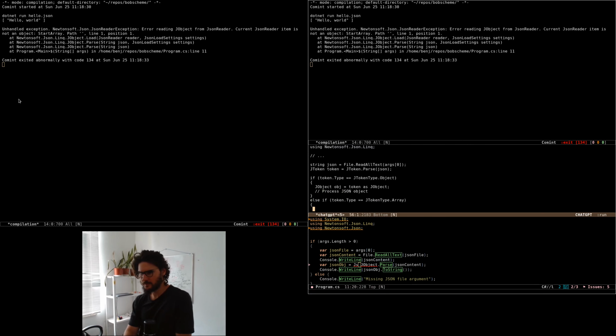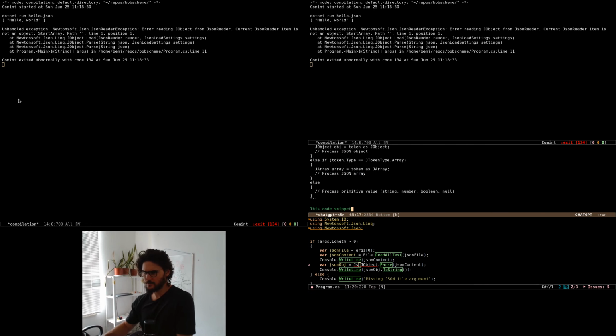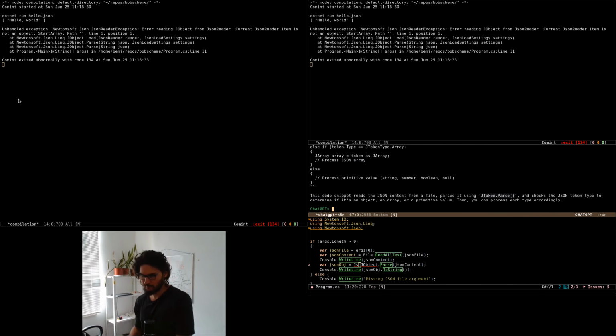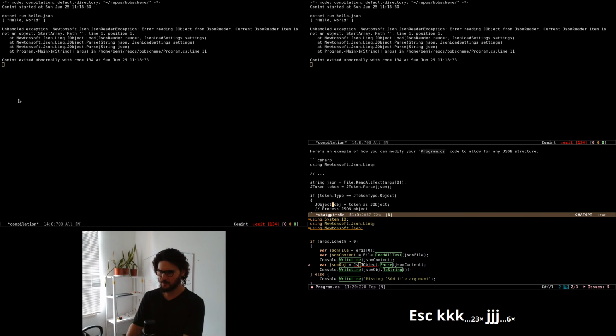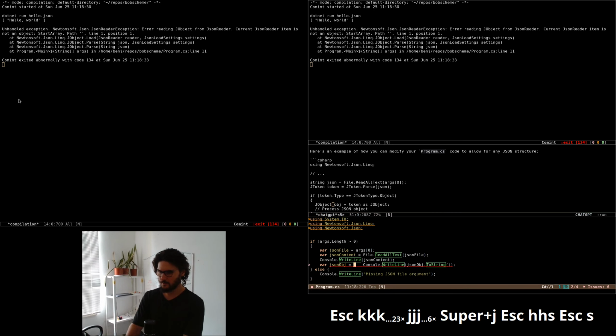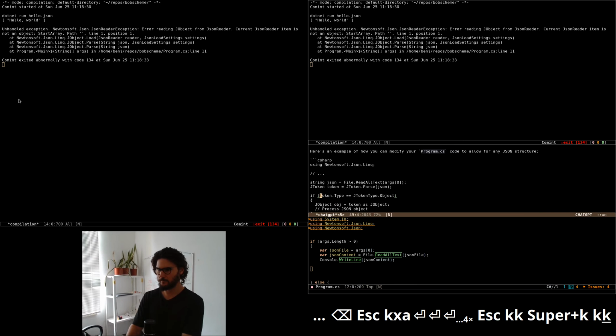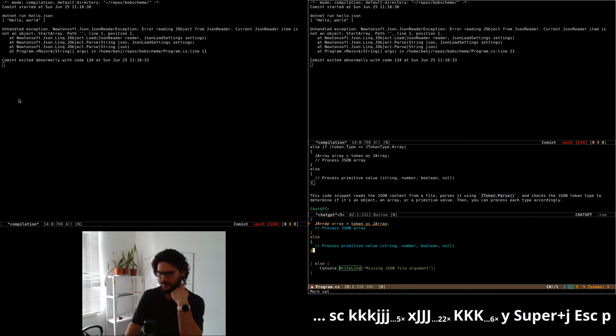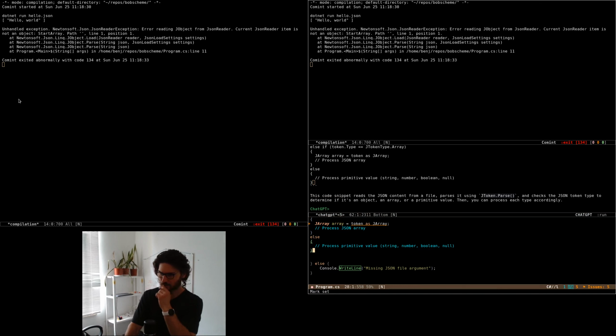JToken parse. If token type is object. Okay, maybe I read it as a JToken then, if I'm gonna handle it as an object and then I pass objects around.